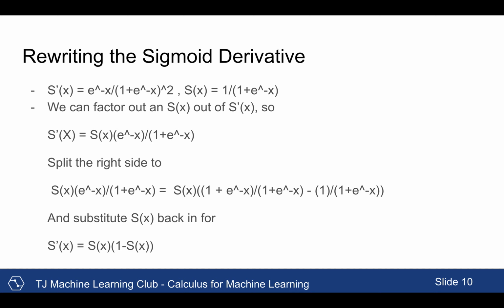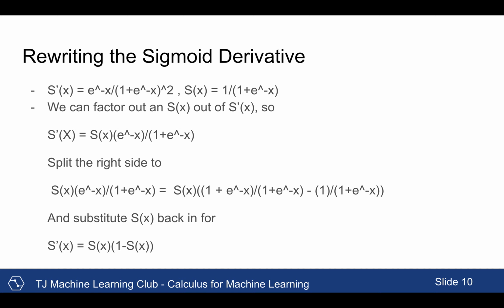Okay, so basically to the numerator of the fraction we still have, we can do plus 1 and minus 1. And then we can split that into two more fractions. So it becomes 1 plus e to the negative x over 1 plus e to the negative x, minus 1 over 1 plus e to the negative x. And then here, can we see another s? It's in the minus 1 over 1 plus e to the negative x.